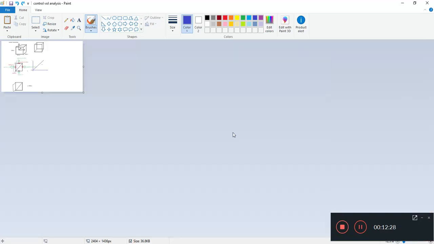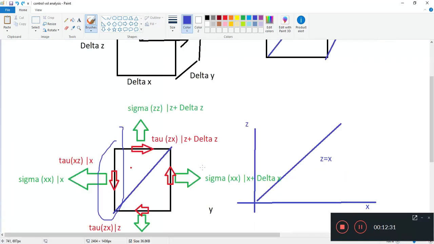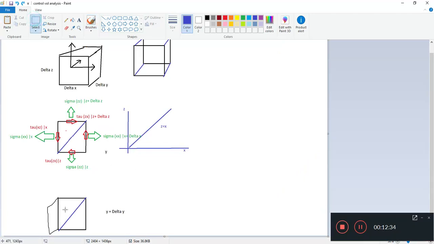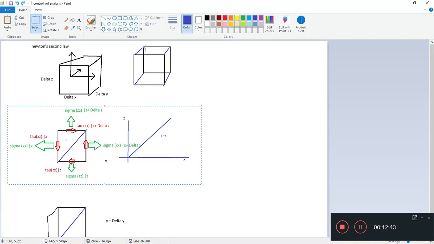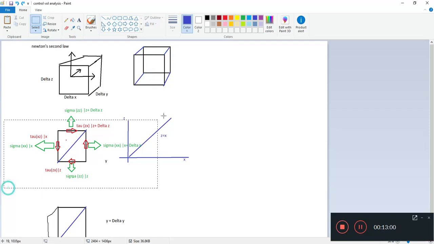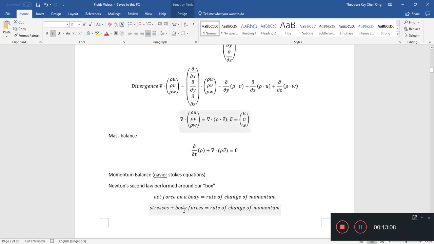Okay, so I will just copy this diagram. Yep, so we look at the y plus delta y, but you don't need to worry. It's actually the same thing because we are talking about the box at the back. That's the y plus delta y plane, and it's going to have exactly the same forces because we are talking about this flat plane, the bottom, the left side, the top side, the right side. Alright, they're the same plane. When we're talking about this flat line, we're actually talking about this plane.